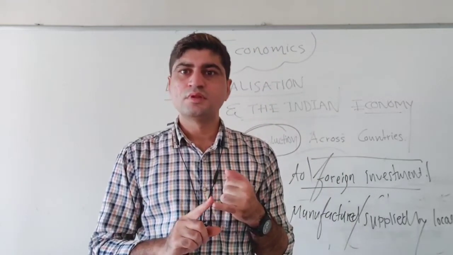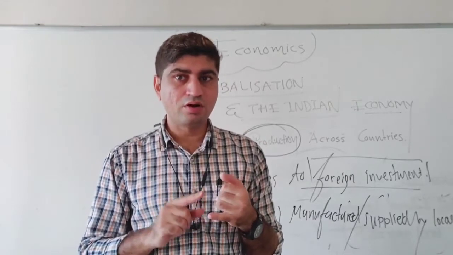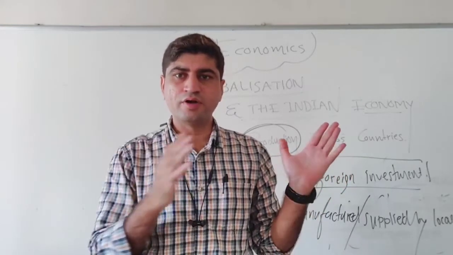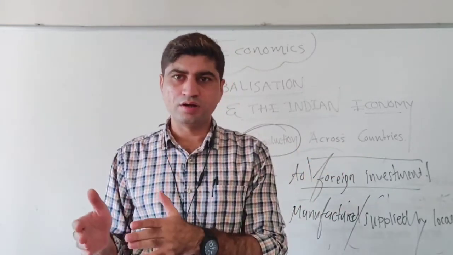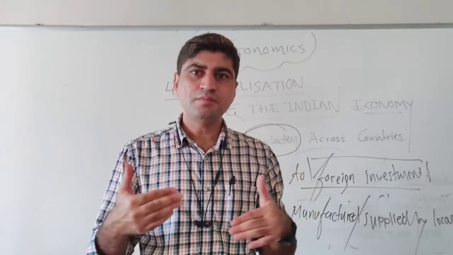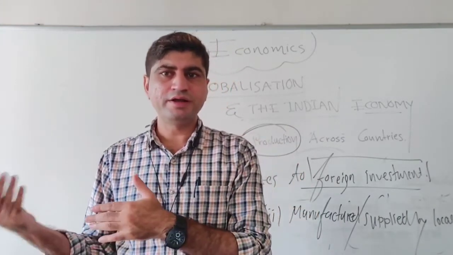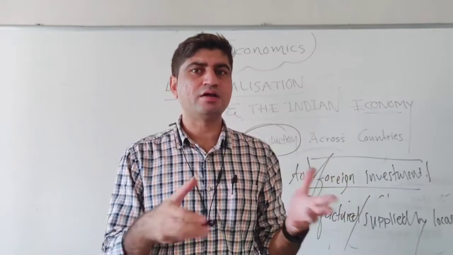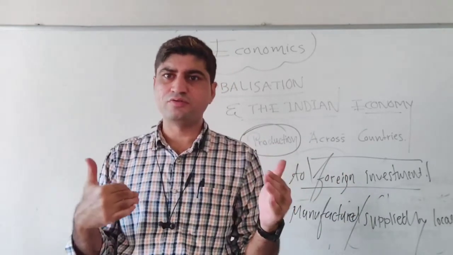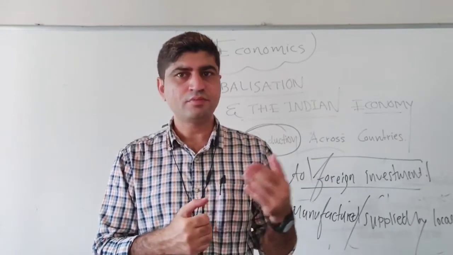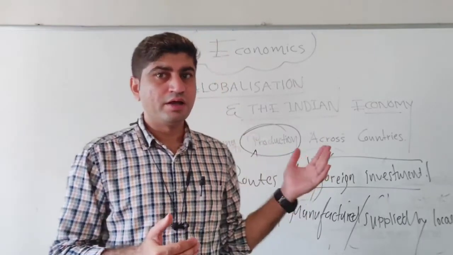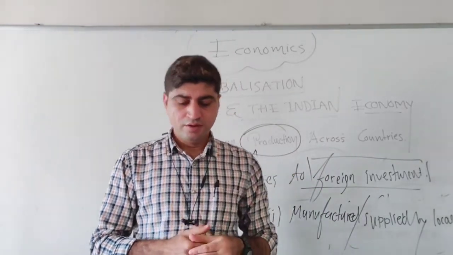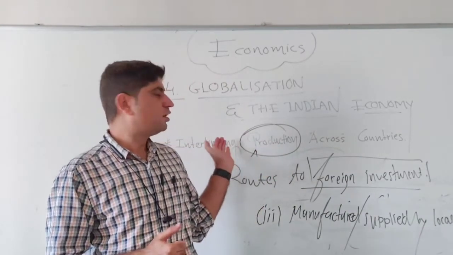So these are three routes to foreign investment. First, by partnership, collaboration or joint venture of a foreign multinational corporation with a local company. Second, by buying up a local company or taking over a local company, when multinational corporations purchase the entire local company or some stake, some share of the local company. Third, by supply from a local company. So these are three ways multinational corporations interlink production across the countries.